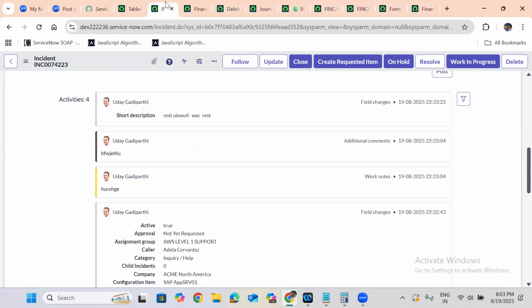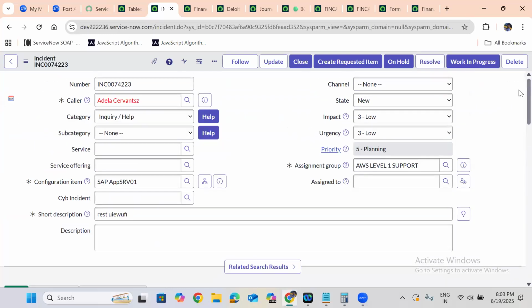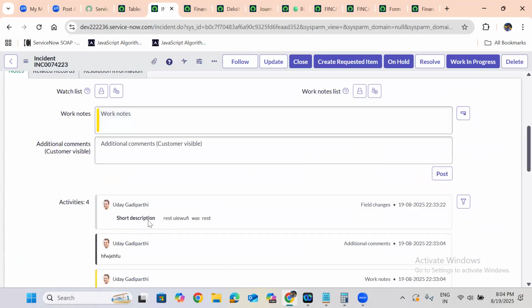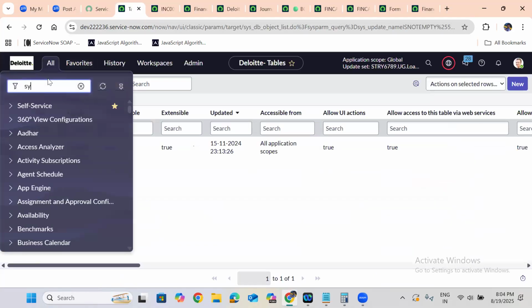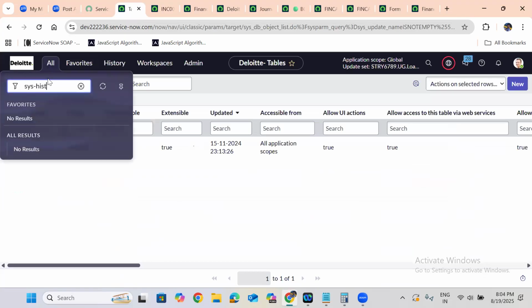They can see only the form and activities. They will have the right option as well. That will also come in separate sessions, so don't get into that. Okay, I want to remove this comment. In that case, what I do, I'll go to the history table. The history table name is sys underscore. These table names you will slowly remember, guys.